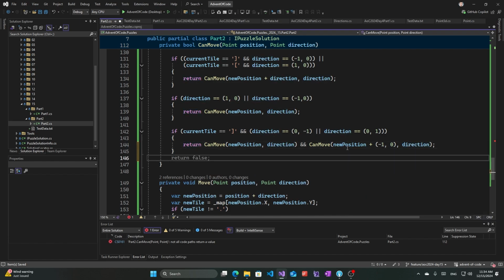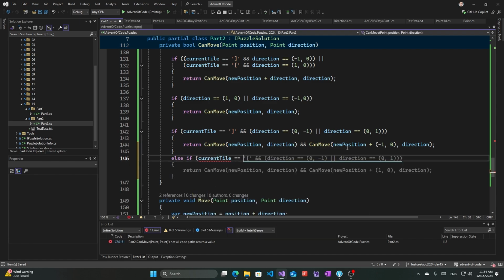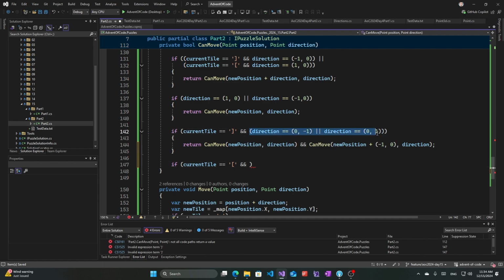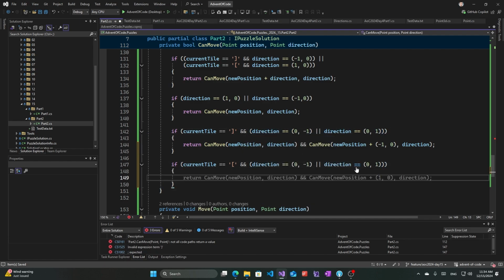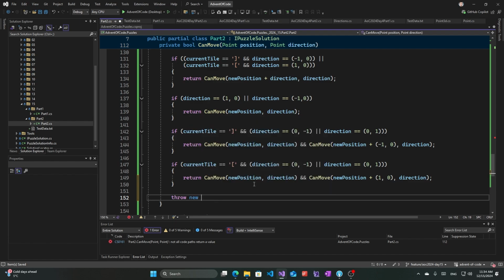And else if current tile equals left part of the box and direction is vertical, then we have to move the left part of the box and also the right part of the box in that direction.